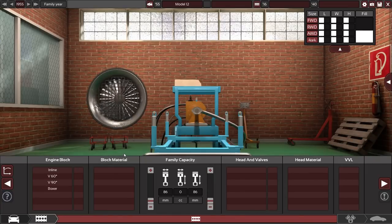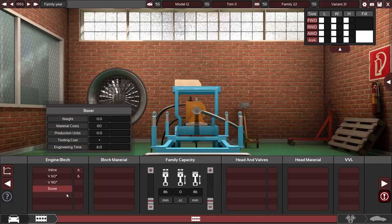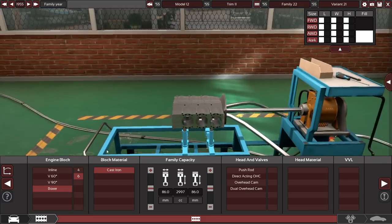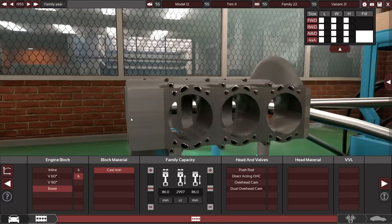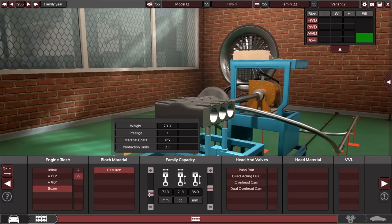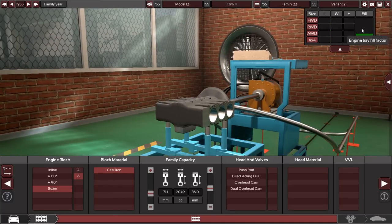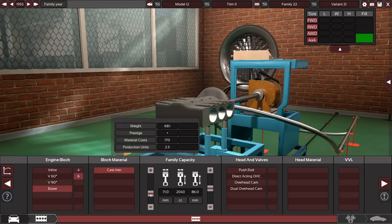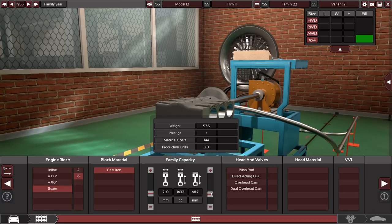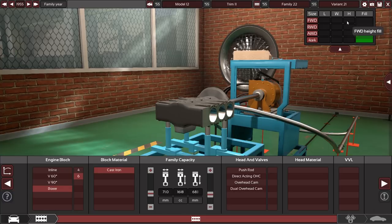Engine. Oh, now it becomes interesting. Okay, what do we want to do for the engine? I sense a boxer coming. Boxer 6. Oh yeah. Low center of gravity, boys and girls. Low center of gravity. How large should it be? Well, you see some new graphs up here. That is of course all new in this version. It makes a lot more sense for the fill factor showing and all the sizes.